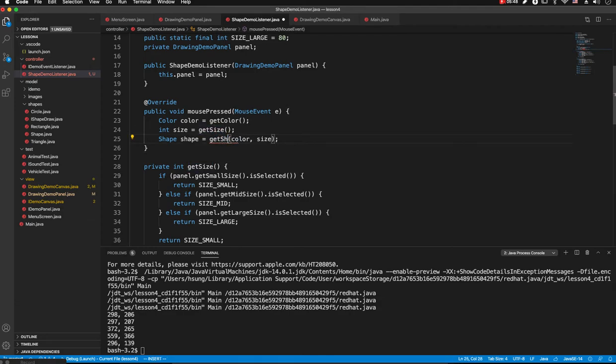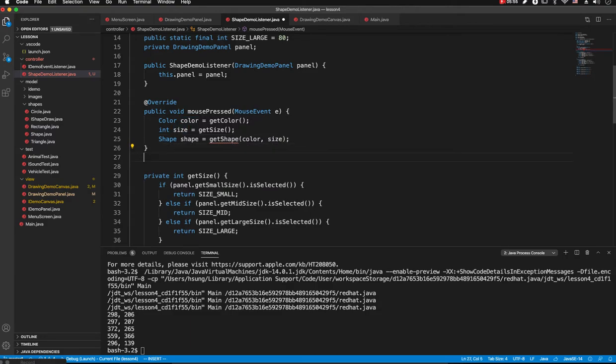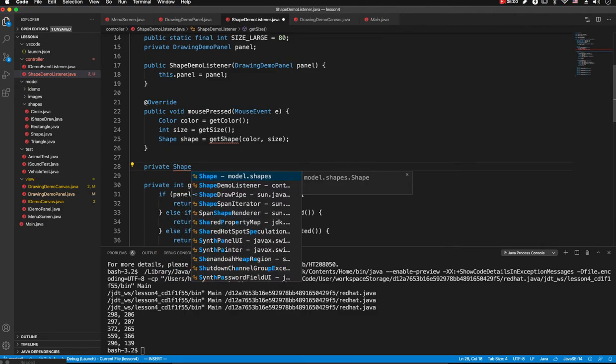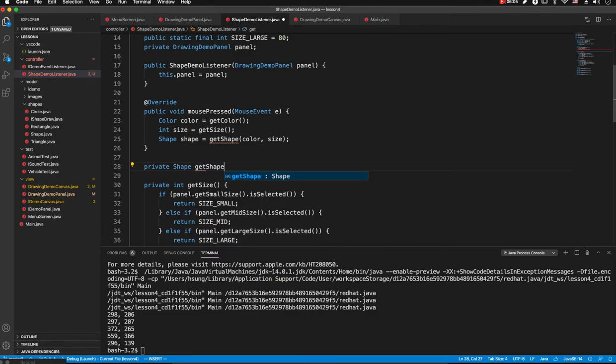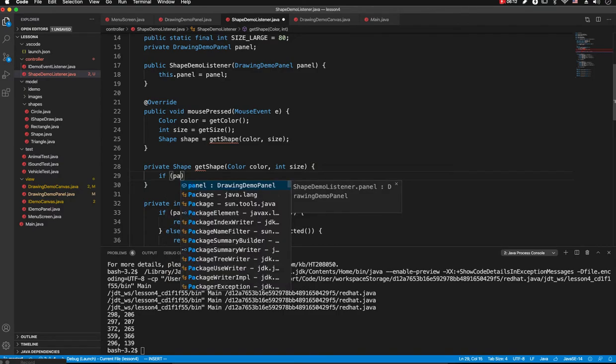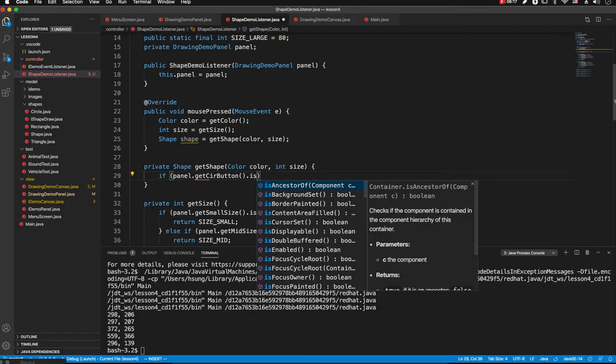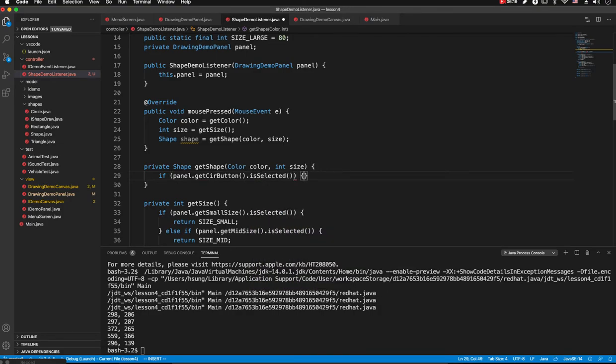This should be the getShape method. Now color and size are provided. Then let's return a specific shape: circle, rectangle, triangle. So getShape, Color color, int size there. So if panel.getCircleButton is selected, then return new Circle.